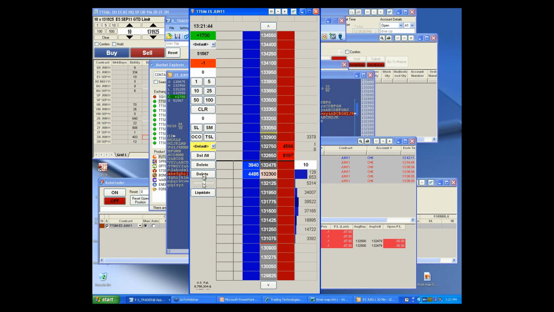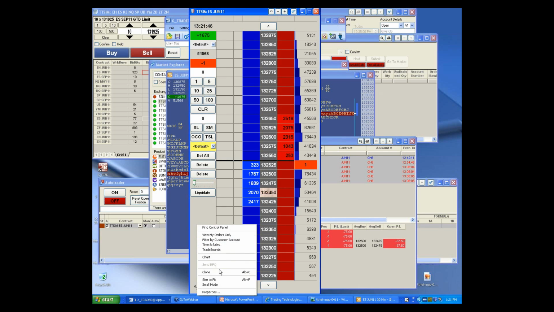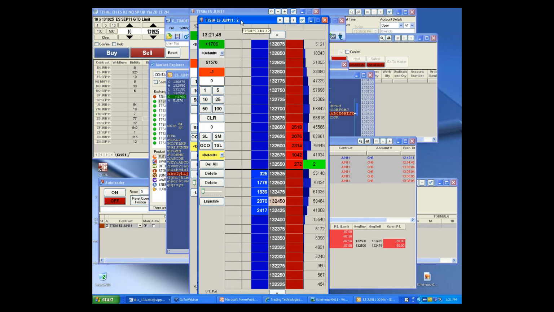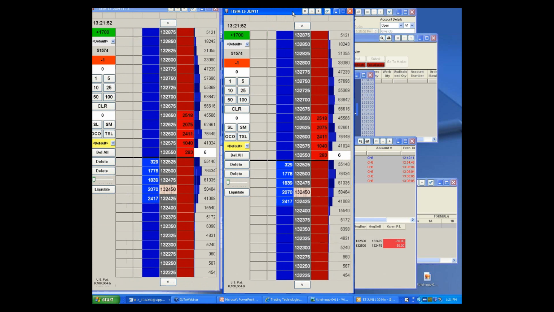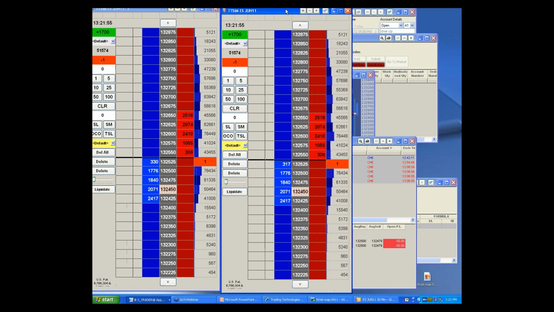What some of the large traders actually do is exactly what you're talking about. They do use the price consolidation. They'll have two MD Traders up of the same market, one with all the prices and one without. And so they know on the consolidated version, bring that one in on the left.